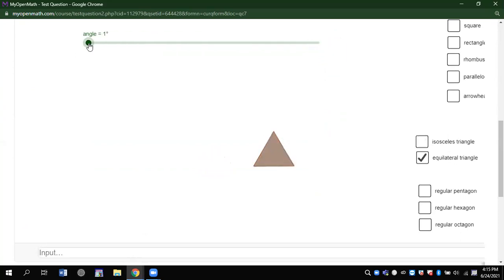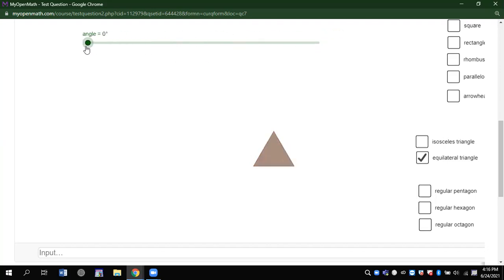Let's rotate the equilateral. Now, equilateral means all 3 sides are the same. Rotate, rotate. Boom. It's back into itself at, what's that, at 120, right there. Perfectly back into itself at 120 degrees, right? When that top went down to the left, which is 1/3 of the way around. Keep rotating. Boom, second time at another one, 240. And then third time, always 360. So it did it 3 times.